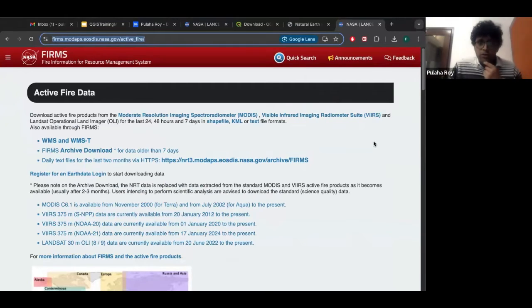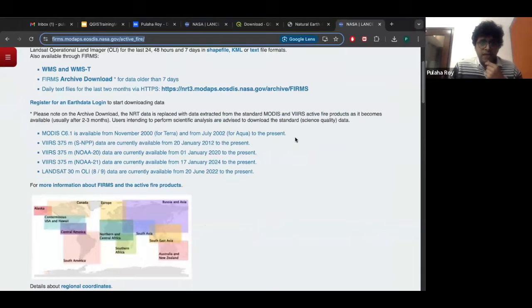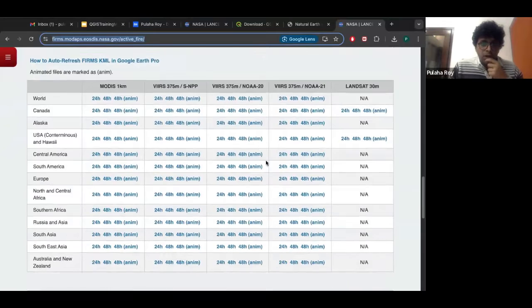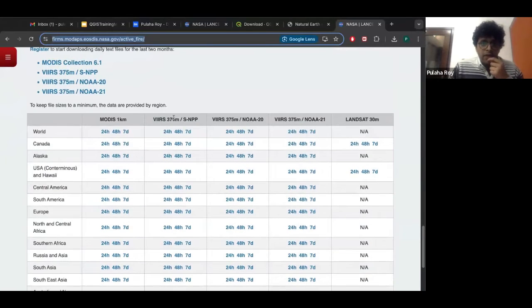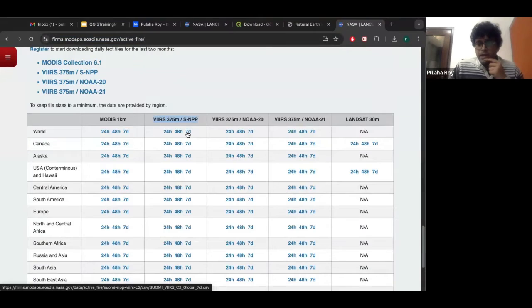These are the various sensors. Just scroll down, and what we need is a text file, a CSV file. Go to VIIRS 375 SNPP and download the 7-day data, which is for a week. So just go ahead and download that, sir.